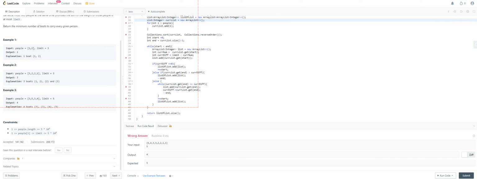The output is still 4, so let's try to debug this. How is it 5, 4?